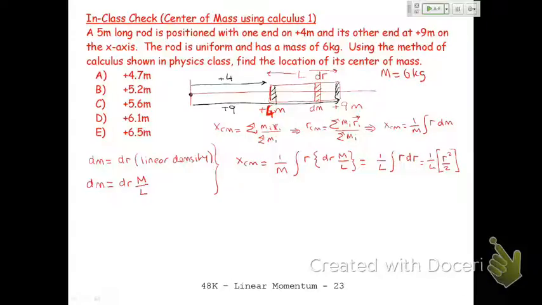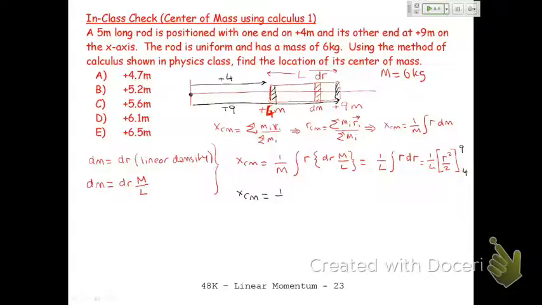As in the first example, we had L for the length and L for one of the limits. That was a special case. This is a general case where the limit goes between 9 and down as far as 4. So this is definitive, and this would work under all circumstances. You could have done it last time. And maybe I should not do the special case. So then you say, well, x centre of mass is going to equal 1 over L.